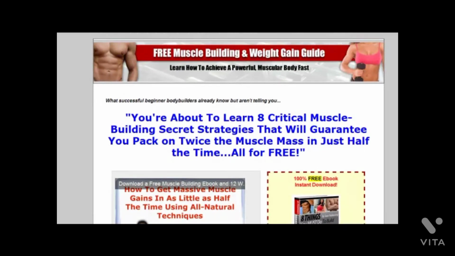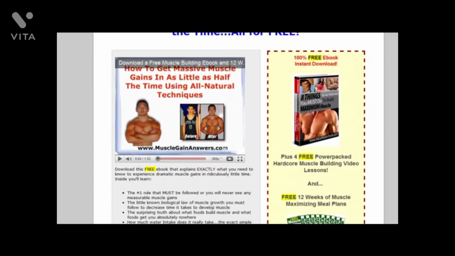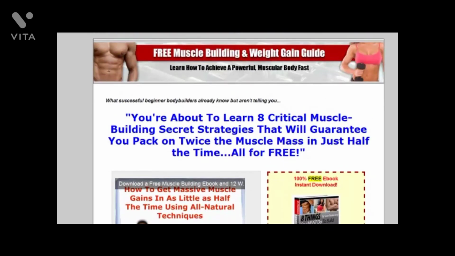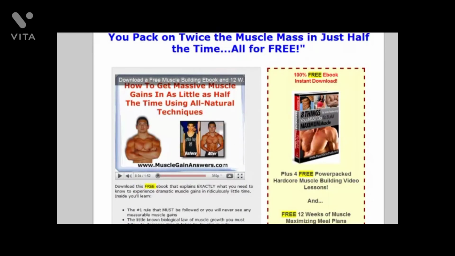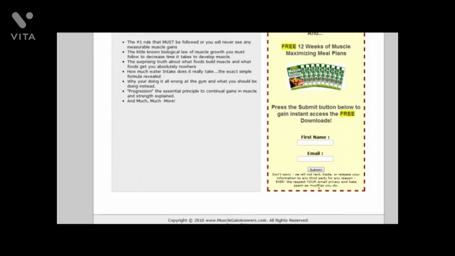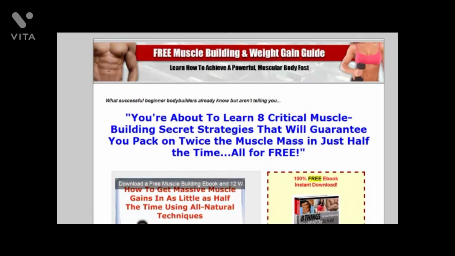So this is a great way to collect a mailing list. In the future, instead of sending people straight to your offer or straight to your blog or website, send them first to a squeeze page so you can collect their name and email address so you can market to them in the future and follow up and sell things to them. So that's what I recommend you doing. So here's just a simple squeeze page. You can set up something like this. Video works really well, and they're giving away a free ebook, and just opt in down there. So that's what I suggest you send people to from your videos.